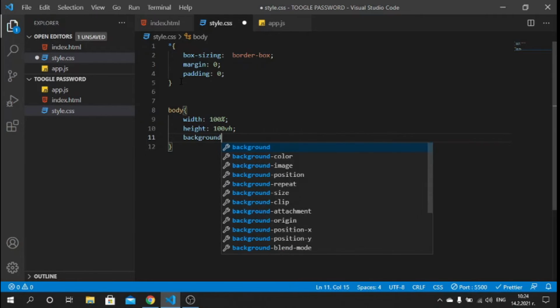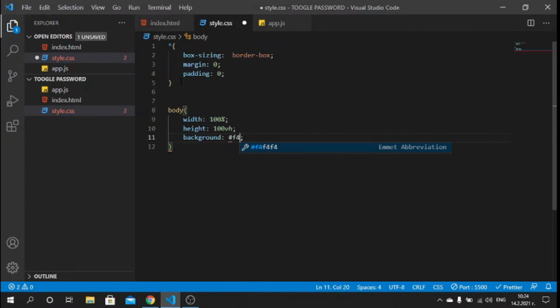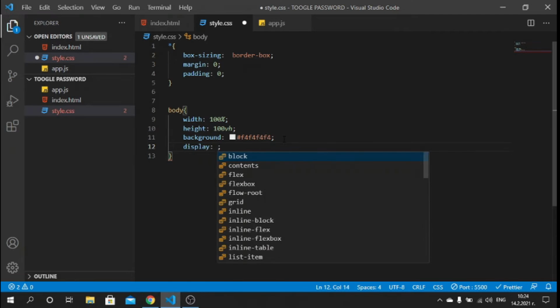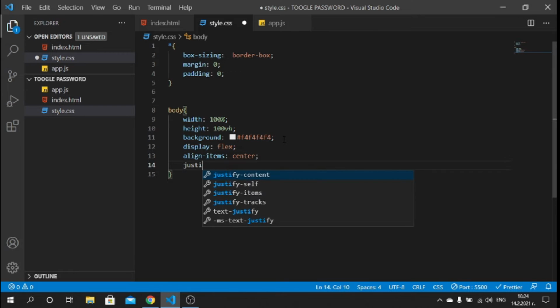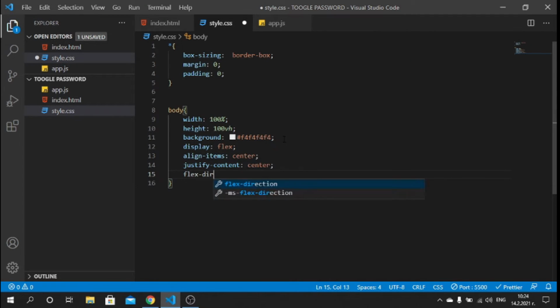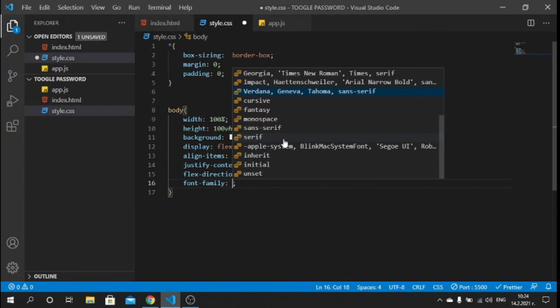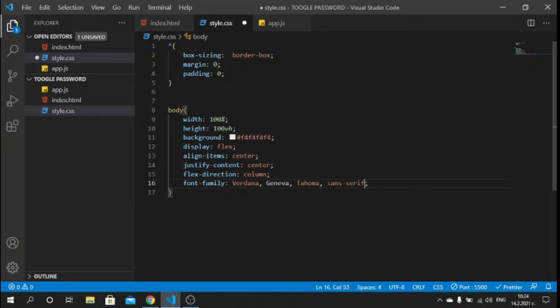For the background, let's say F4F4F4, which is kind of white, light gray. And then for the display, let's say flex, align items center, justify content center, flex direction column, font family, let's choose Verdana, Geneva, Tahoma and sans serif, and let's save to see how this looks.